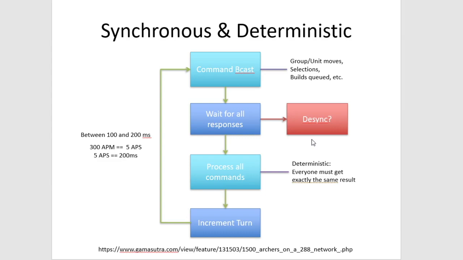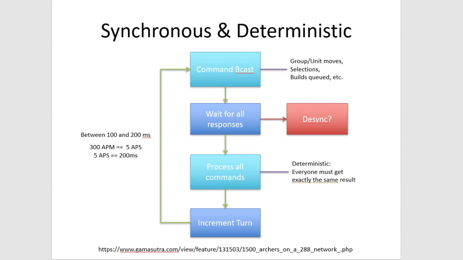The key factor here is that we really are only sending commands. This is in the form of things like group movements, where we want to send our units. We'll even go down to the level of selection. When you do a selection, you're of course dragging a box on the screen. What we'd probably send across is actually something more like the collision with the ground, or a box that is drawn along the terrain that you're selecting. And the idea there is that everyone else is going to do exactly the same selection that you're sending across, with exactly the same units that you have.